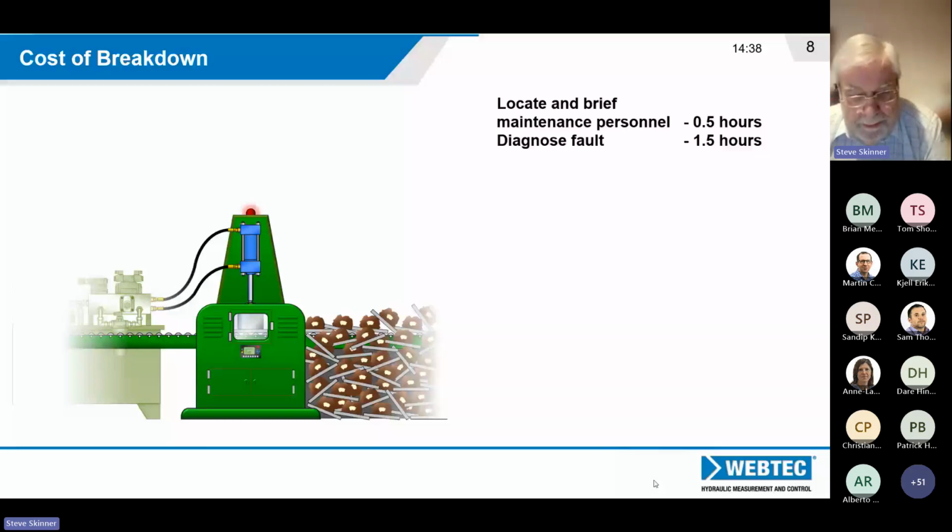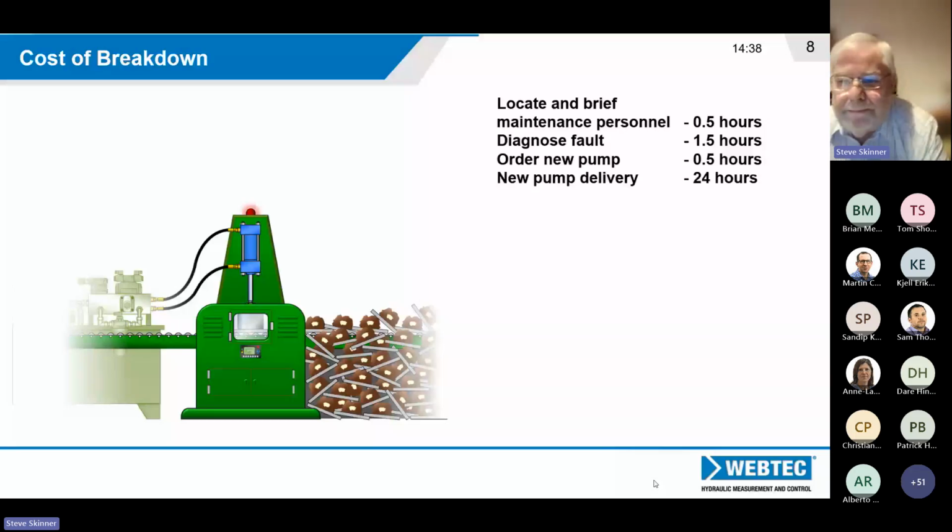If they diagnose the problem as a faulty pump, the pump has failed for some reason, then they've got to ring round different stockists, distributors, to see if they can find somebody who's got a pump in stock. That might take half an hour. And then they've got to wait until the pump is dispatched. It's probably coming express delivery, but with the best will in the world, it's going to take probably a day before it reaches us. Then we have to fit the new pump on the power unit and adjust it if it has adjustments on it.